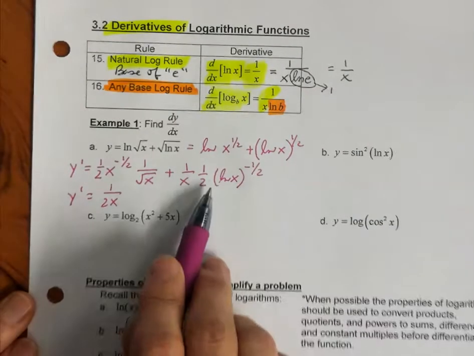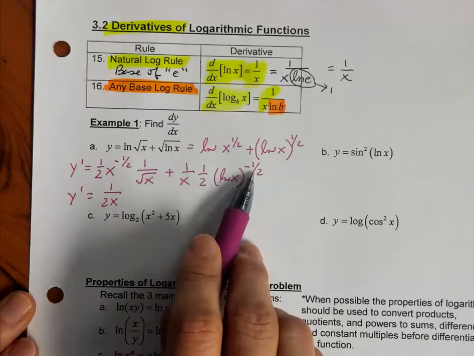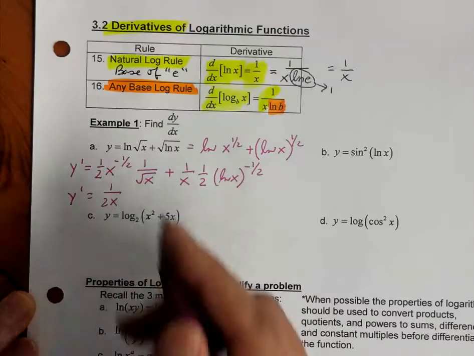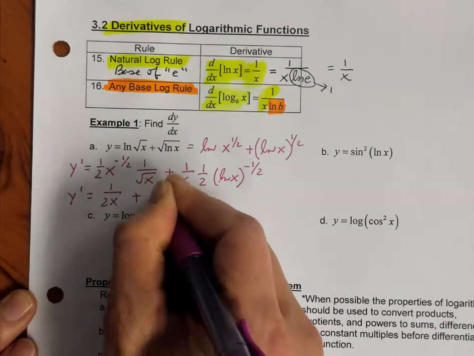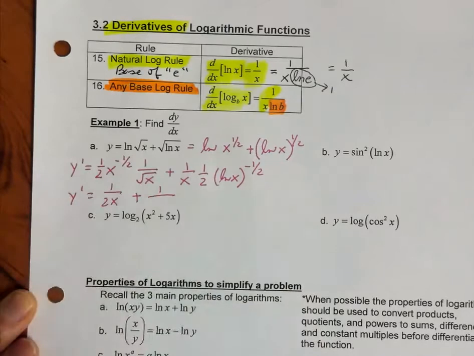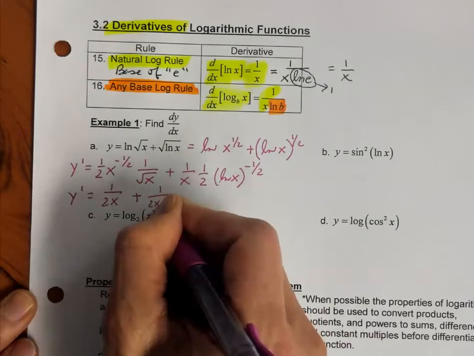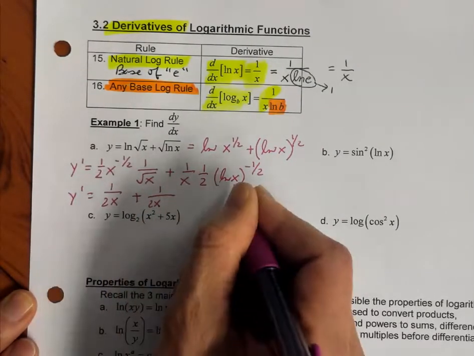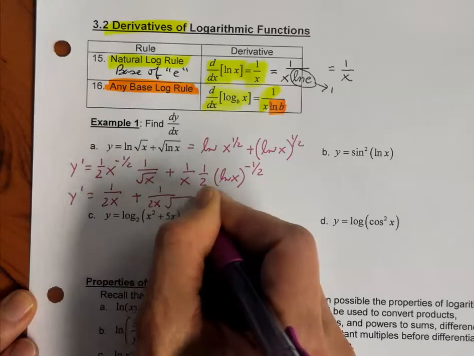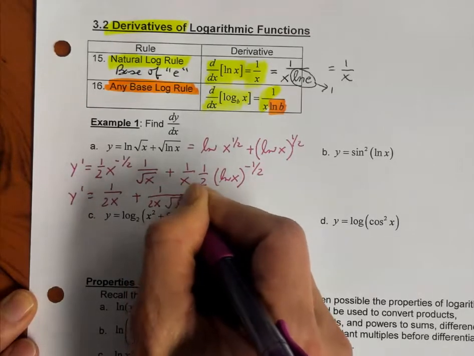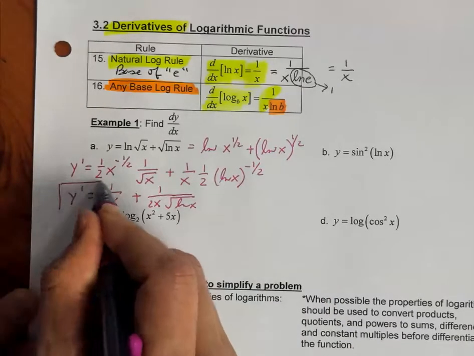And then for this one, I'll drop the negative exponent down to the denominator, so then it looks like there's only 1 up in the numerator, and then you're left with a 2x times the natural log of x to the 1/2, which I'll write as the square root of ln of x. Okay, so that would be your derivative.